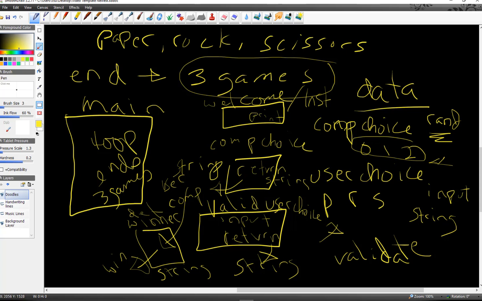In here, the user choice will also have a loop to trap the user in a validation loop until they return us P, R, or S, and we'll figure out how that's going to work. But this is our plan. So we always want to plan before we actually start writing code. That way we can get ourselves nice and organized, everything structured before we start writing code, so we don't write ourselves into a corner.